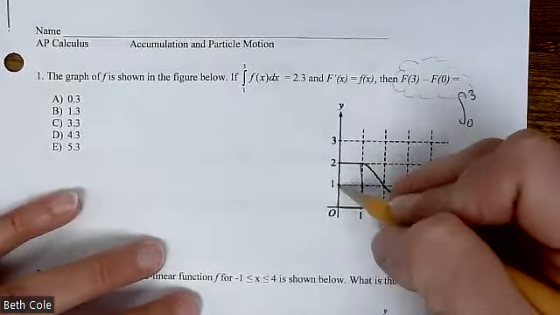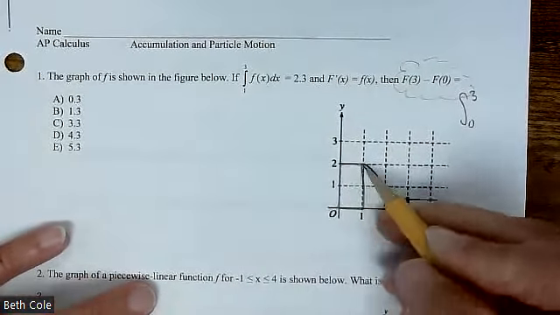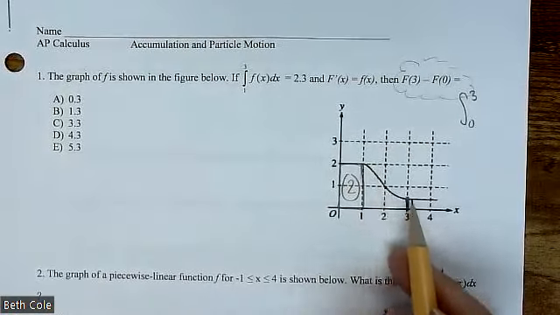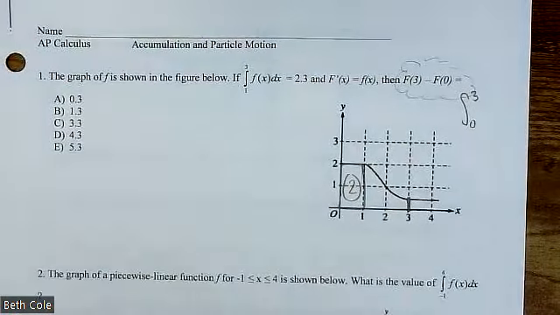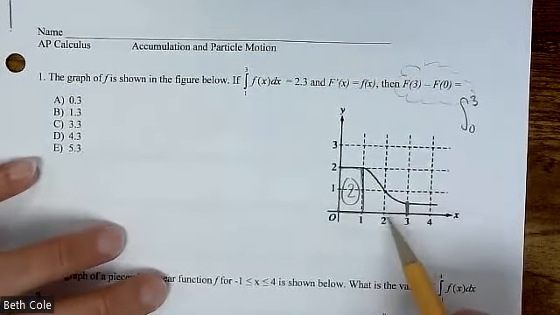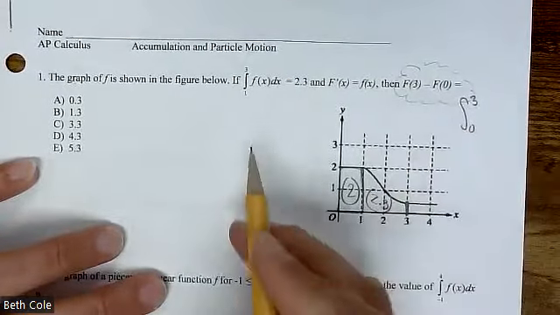So I can do the area from 0 to 1. That's a rectangle. How much is that worth? That's worth 2. Now I really can't do this part because it's curved. So now I'm going to go back and read through all that mess that they gave me before. They're going to have to give you that in some capacity because they can't give you an undoable problem. How much is from 1 to 3 worth? Do you see how they give you that? 2.3. But it's confusing if you read that.